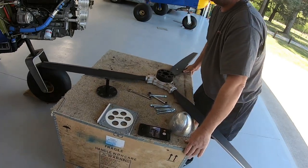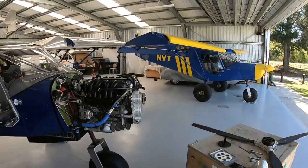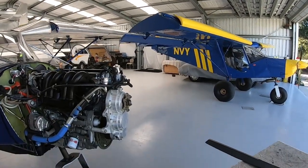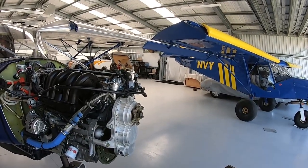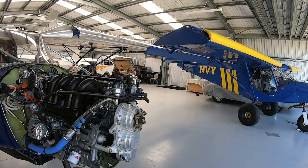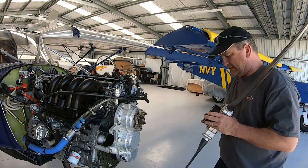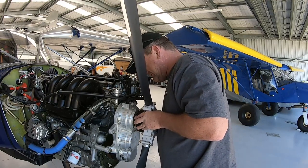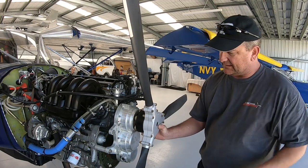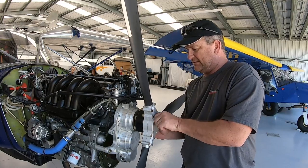Okay, just going to move this out of the way a little bit, make some adjustments. Alrighty, then it's just a matter of locating the lugs into the spacer, like so, holding it on there and just feeding these bolts on, and just finger tight them up for now.